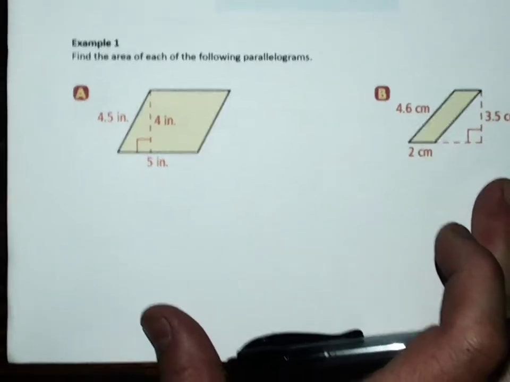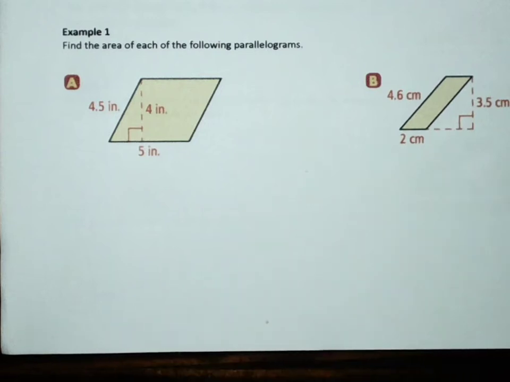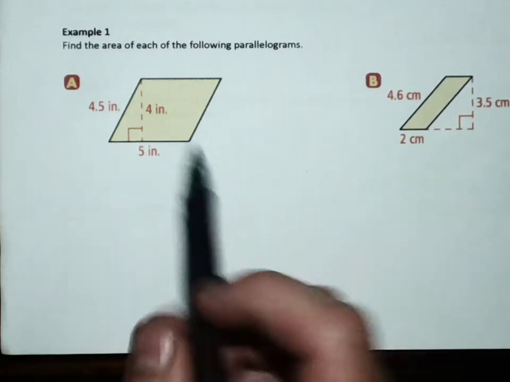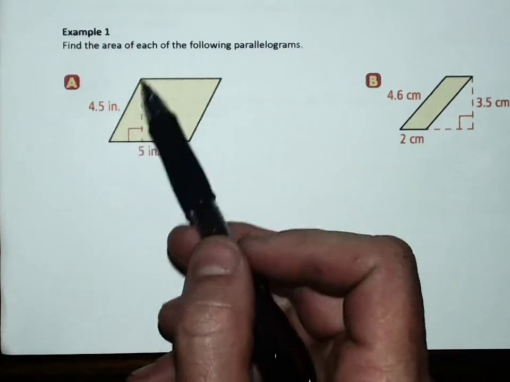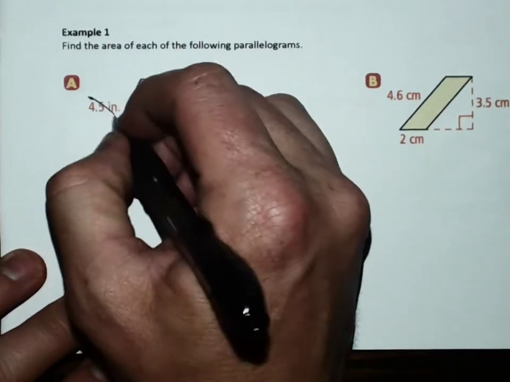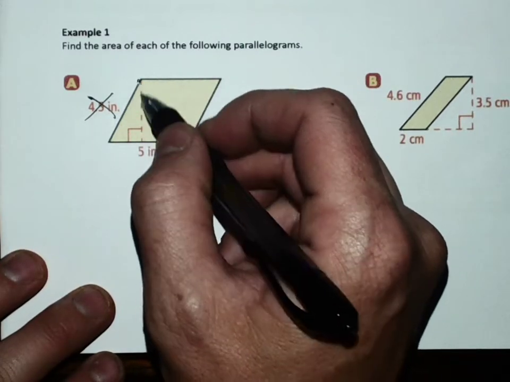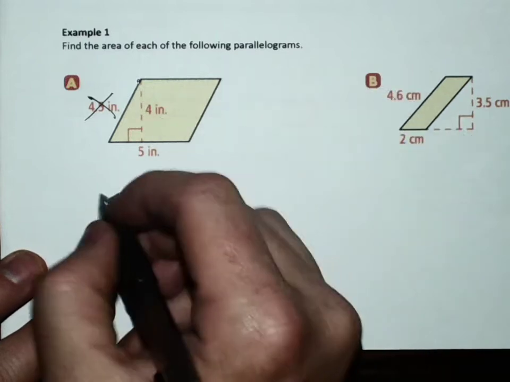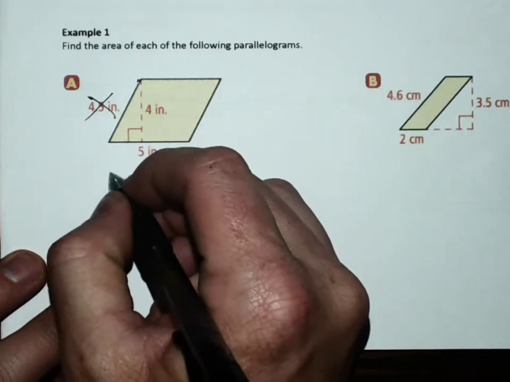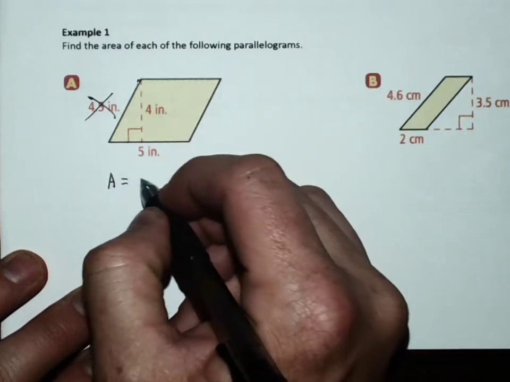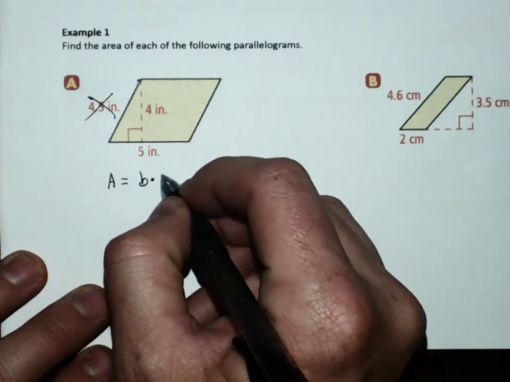So let's do a couple example problems. Find the area of each of the parallelograms. This diagonal is 4.5 inches, but we are not going to use it in any way, shape, or form because we have the altitude of 4 inches. So this is the altitude. We know that the area is going to equal the base times the altitude.